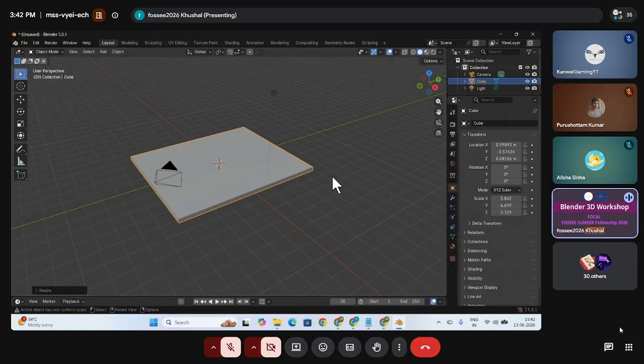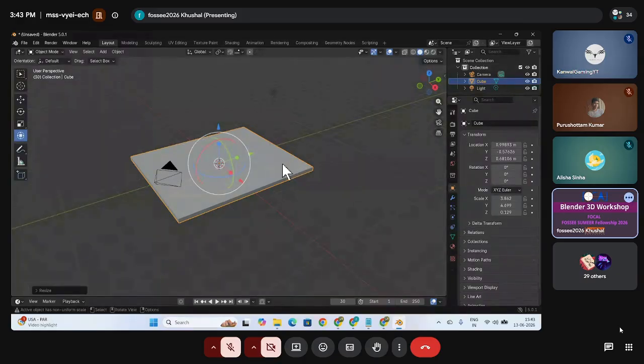Whenever you move it towards the center, it is decreasing the size. Far away from the center, it is increasing the size. Okay. So in this way, you can change the size, direction, placing, and rotation. And suppose all these things we have to do, then you have to use this fifth tool, Transform. So all the gizmos are in one place. So here movement also, rotation also, and scaling also.